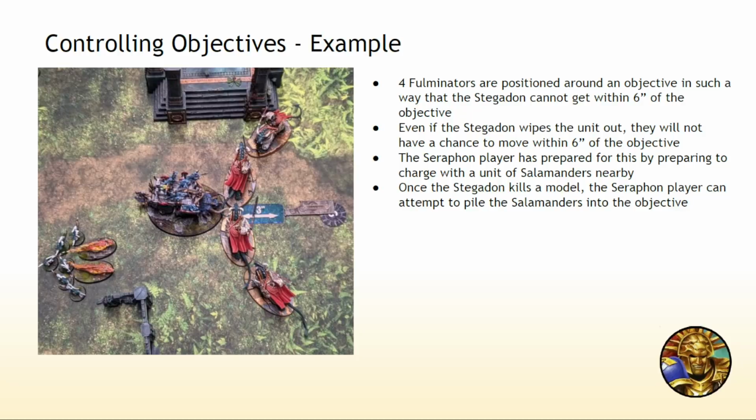Now, the Seraphon player in this case has prepared a unit of Salamanders nearby to double charge, so that even if the Stegodon wipes out some models, the Salamanders, with their pile-in move in the next activation, can walk onto the objective and maybe finish off the unit or just have models on the objective.